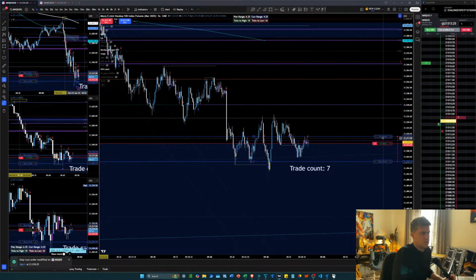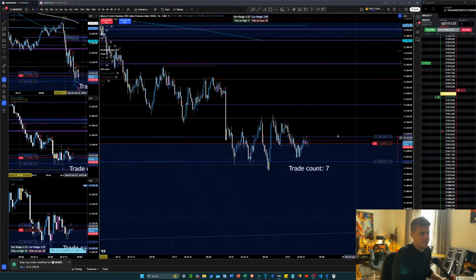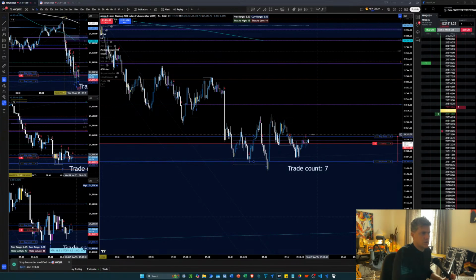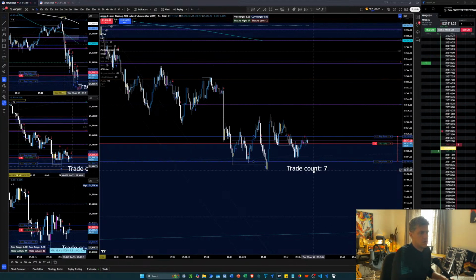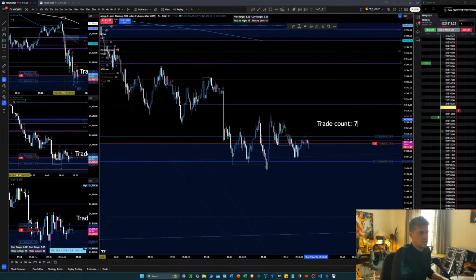I said I wasn't going to touch my stops or my targets, but that's where the stop goes on this trade. That's your trigger candle. Stop goes above it. Trigger in short. Let's see if the party's over yet.